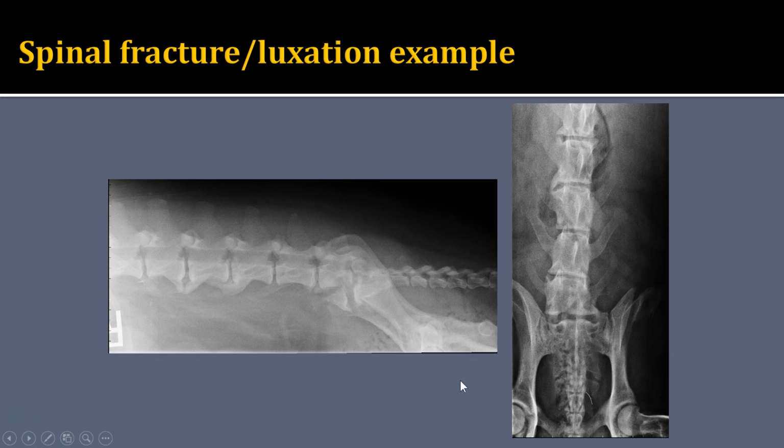Keep in mind that radiographs can be fairly insensitive for all of the trauma that we might see, especially some of the smaller fractures. And so these are patients that if we need more information for treatment planning, we're going to need to follow up with either a CT to really assess the osseous structures, if that is our most important thing to assess, or potentially an MRI if we need to assess all the trauma that has happened to the nervous tissue.